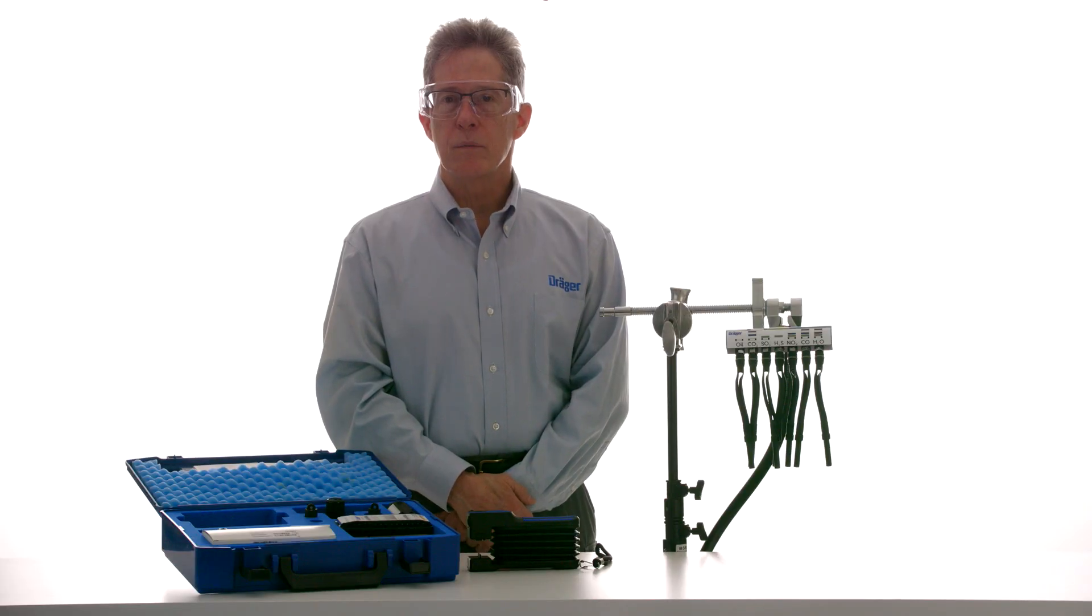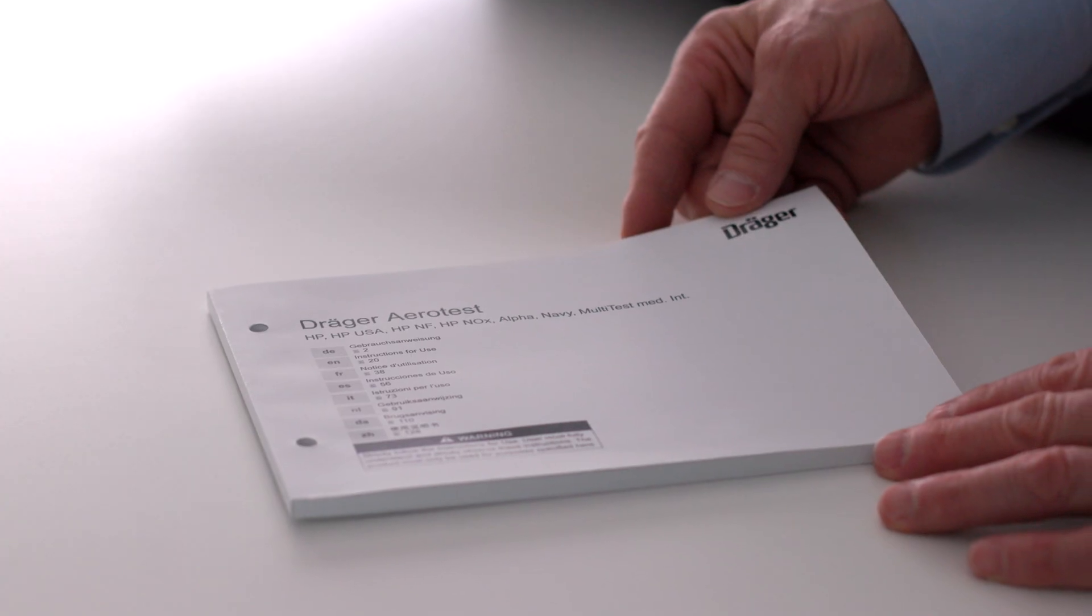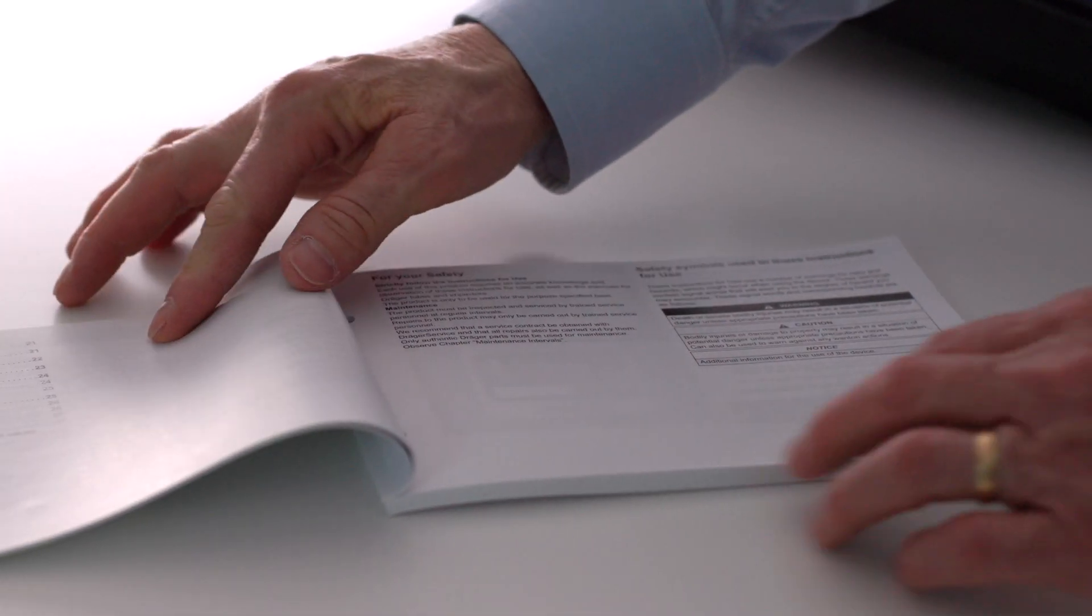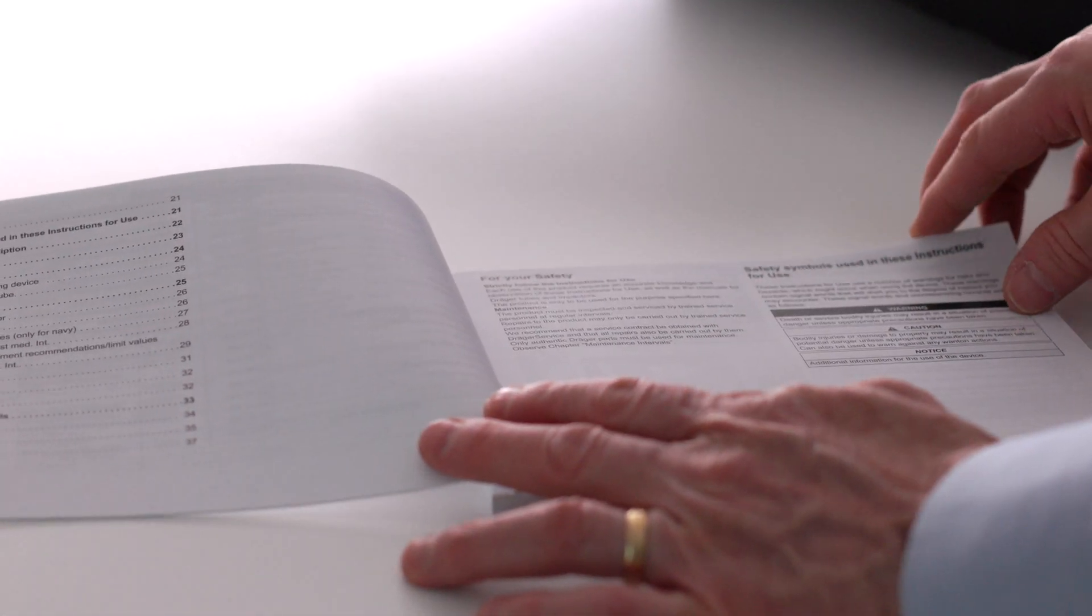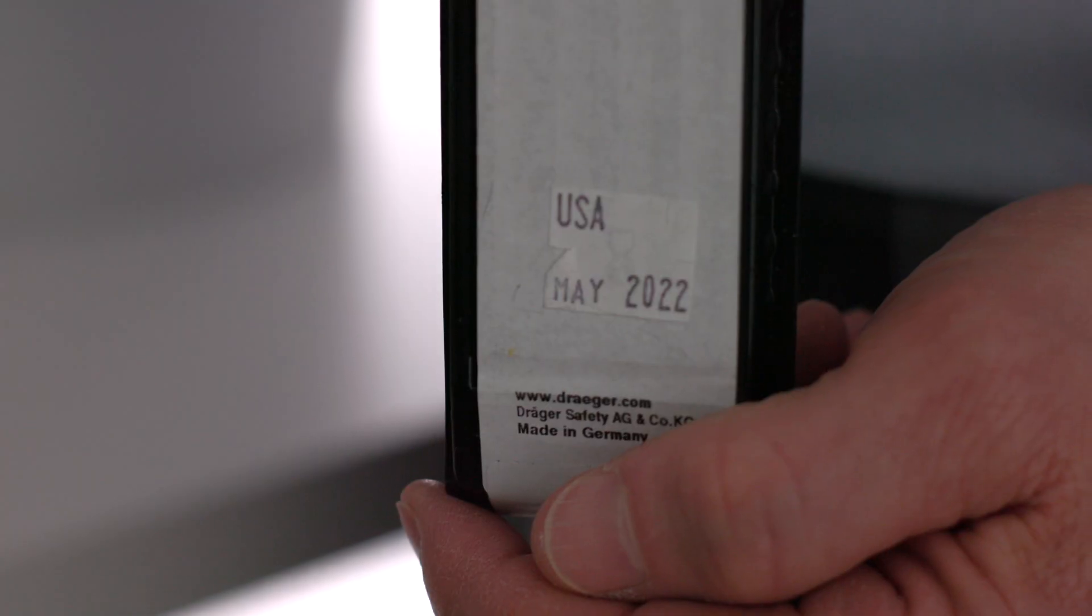I'll be guiding you through the assembly and testing step-by-step. Using the Aerotest is an effective way to check if medical gases are safe and uncontaminated. It is quick and convenient, providing results in a matter of minutes. Please read the instruction manual and the instructions for use for each tube and the oil impactor before using the Aerotest, and check the back of the package of tubes to ensure the tubes are within the shelf life.